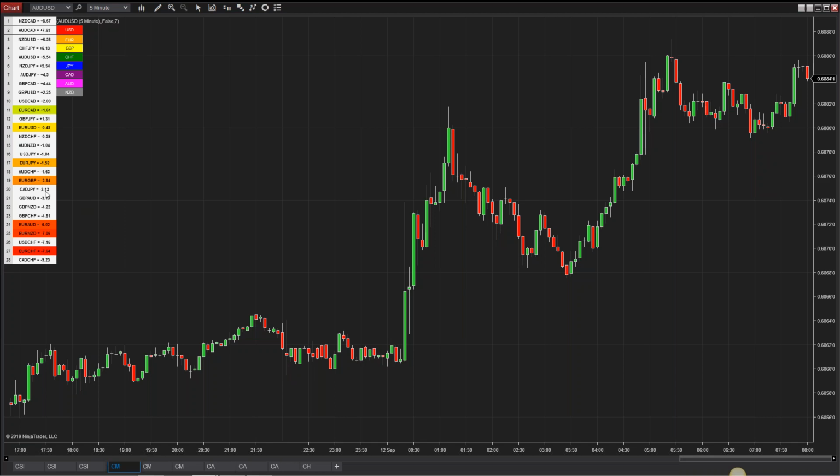And what the matrix gives you is that perspective. It gives you a perspective on sentiment in terms of whether the euro is being bought or sold universally. And if we see some universal buying coming in, then all of these will start to rise together. And ultimately, if it develops right the way through to a full-blown reversal, they'll end up at the top here, because you're seeing buying of the euro and selling of the counter currency.